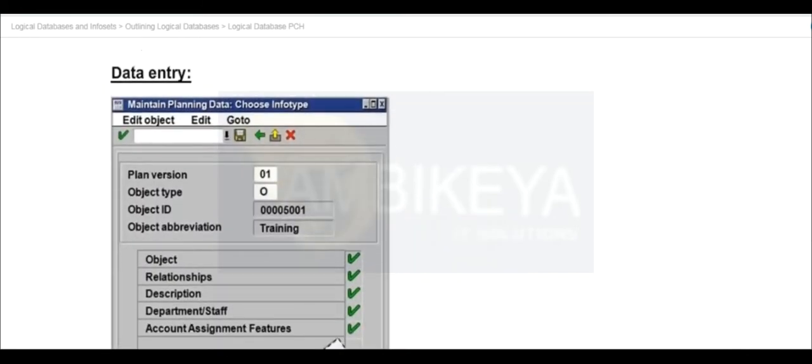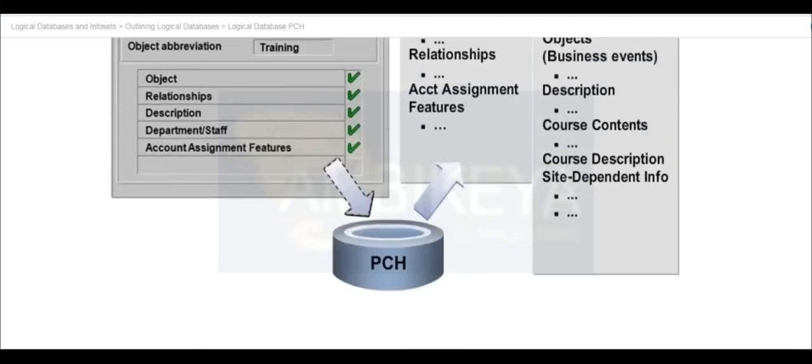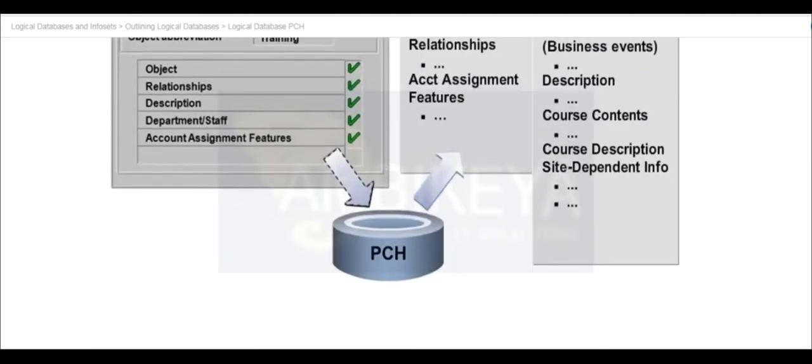You use logical database PCH if you want to report on data from the following components: organizational management, personnel cost planning, training and event management, personnel development, e-recruiting, learning solutions / enterprise learning, succession planning. If you create Infosets using logical database PCH, you can restrict the Infoset using an object type.